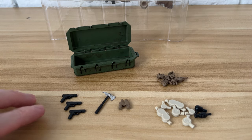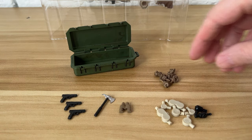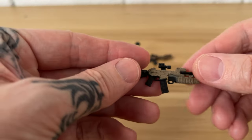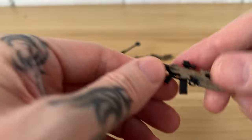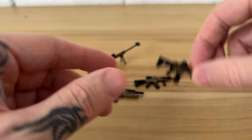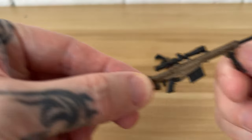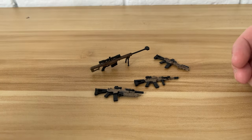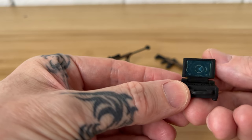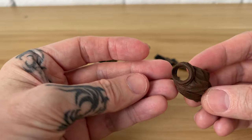The foot locker comes with a bunch of items: three handguns, a tomahawk, a pair of binoculars, closed fists for all of the figures, and extra joints in case you break one. Each soldier has a long gun — they all look to be different setups, which makes sense since everybody has their own choice in the field. There's also a 50 caliber with a working bipod, which is pretty cool. There's also a rugged-style field laptop and a chemlight — very nice addition.